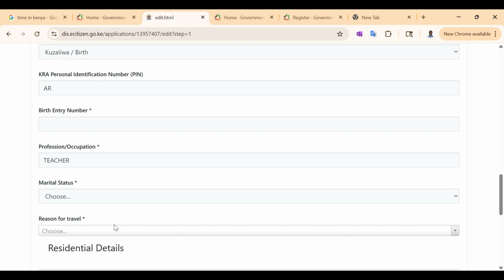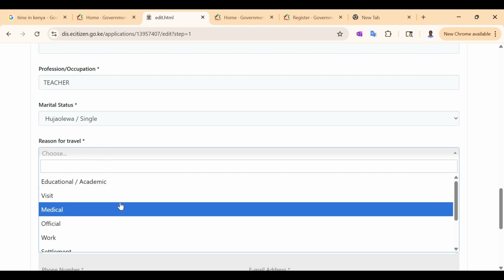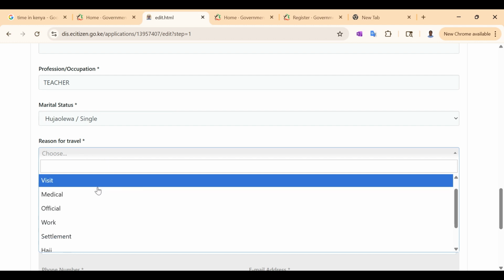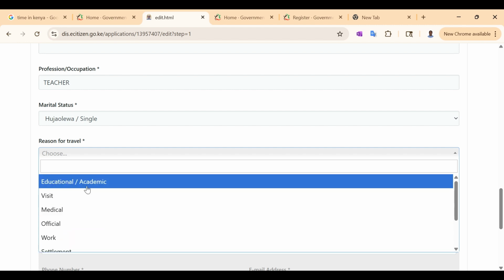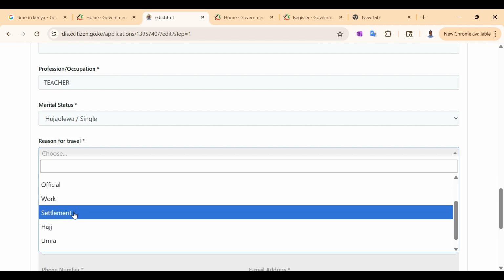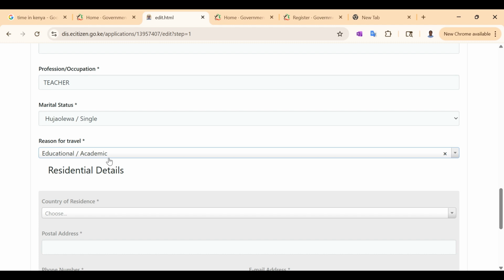Am I single? Let's say, for this case, single. Reason for travel. It can be academic, just anything, or work or settlement. It doesn't matter, so you can put academic, whichever way.